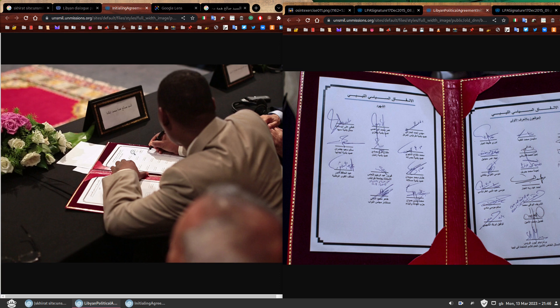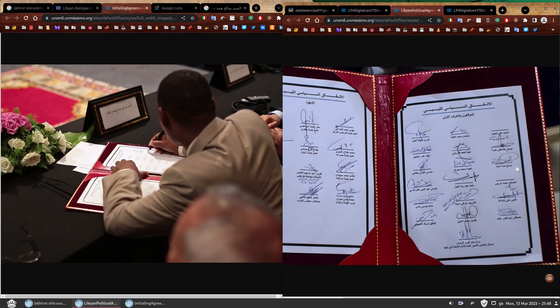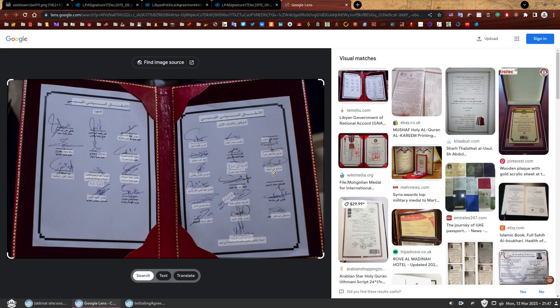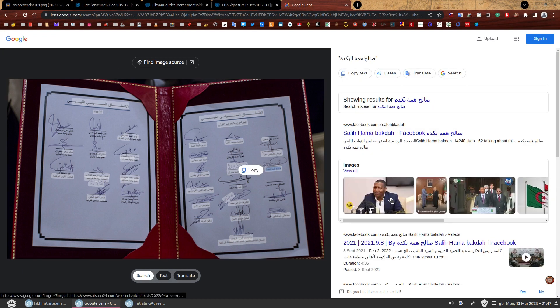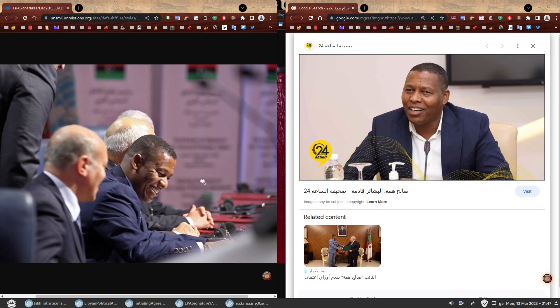Let's see if Google can manage this name from the signature instead. We get a person in results, and this person looks very similar to the person we're looking for. Let's click and compare his face side by side. This is the same person — you can see it has a little mole there that is also here in the same location. It's the exact same person. We have identified the first person! Now we need his name. Let's check his website. It says: Saleh Hema. The good news keep coming. We have his name, and since Arabic is read right to left, his name is at the beginning.